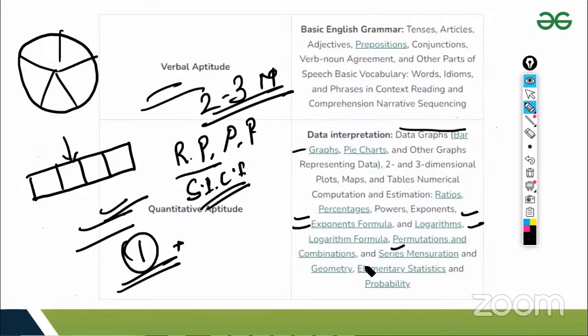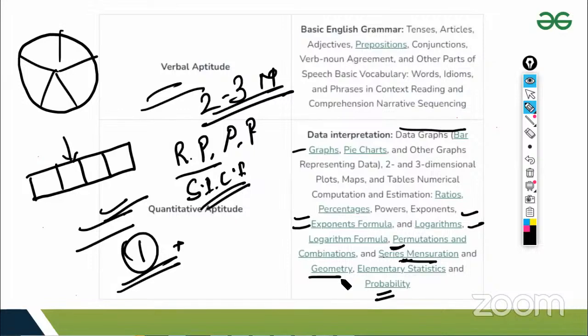Now here, permutation, okay, sorry. Permutation combination and probability. Out of these two, they will ask one question. Mensuration, elementary statistics, and geometry. Out of these, they will ask one question. So remember that. You have no idea which question they will ask or which set you are going to receive. So there is a bit of manipulation here, and you need to understand what exactly they are going to ask. But it only works like this.